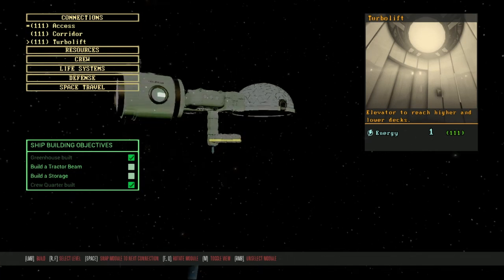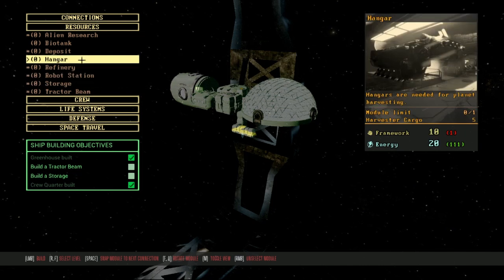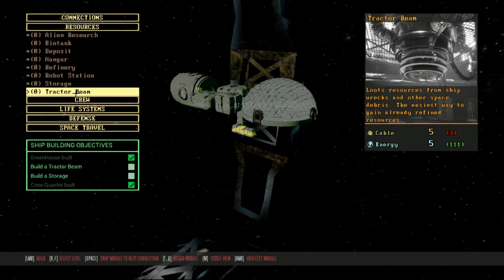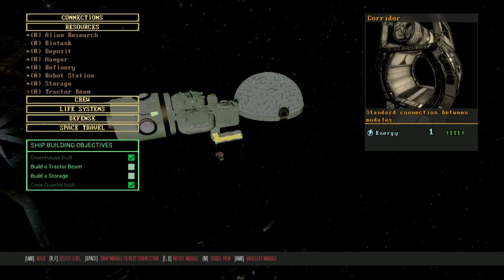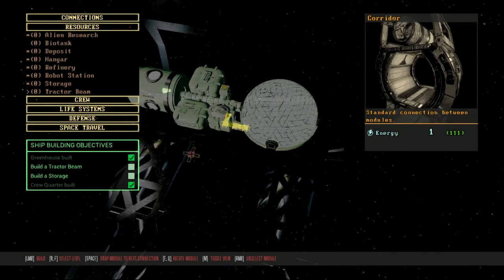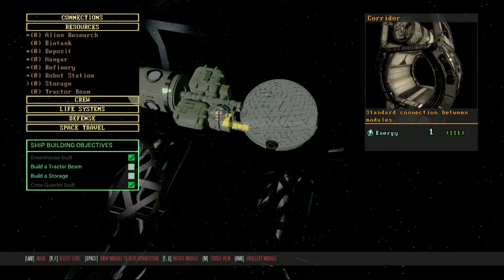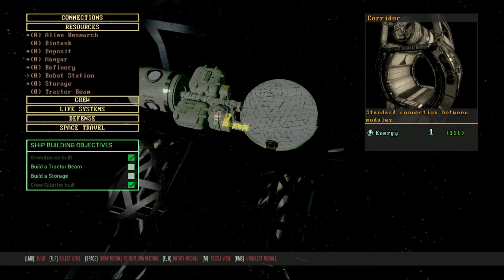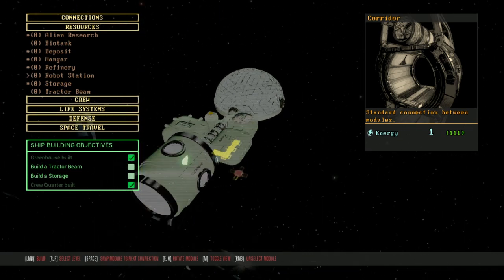Loads of energy, resources. The Alpha Quadrant is full of shipwrecks. Our tractor beam module is a fast way to acquire already refined materials. Materials will be directly moved to the ship storage. No deposit and no refinery required. Plenty of energy, but not enough resources here.